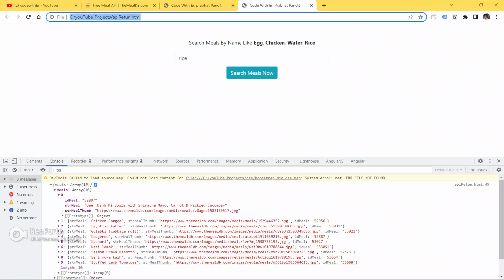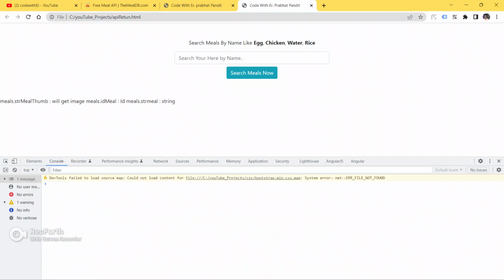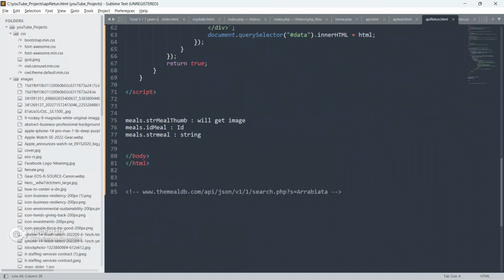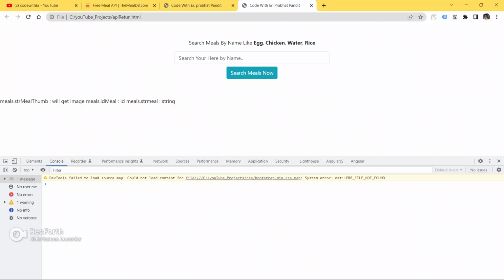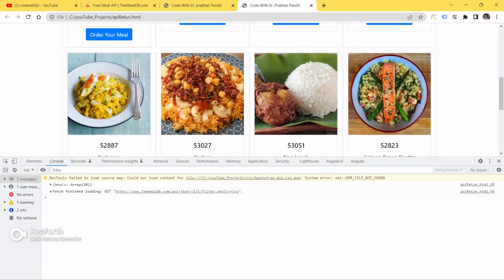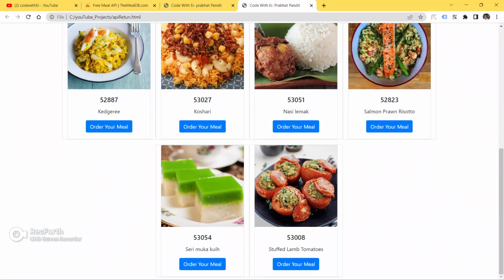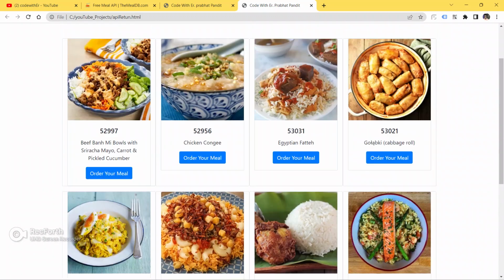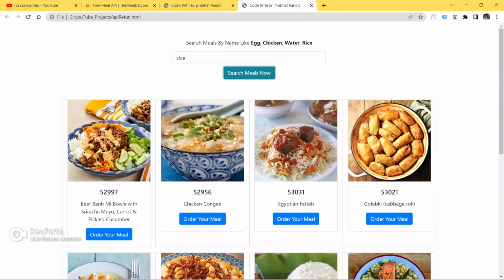Now save the page and refresh the page and see the output in the browser. Okay, I'm refreshing the page now. First of all, let me comment this out. Refresh the page again and search rice. See, we are getting a response from the server.